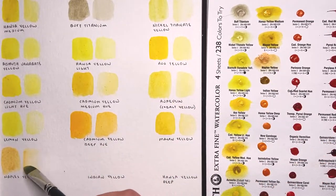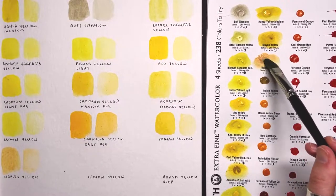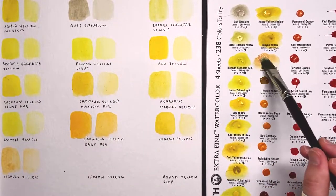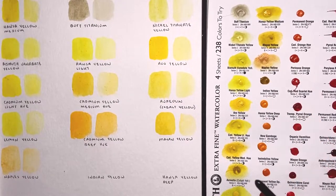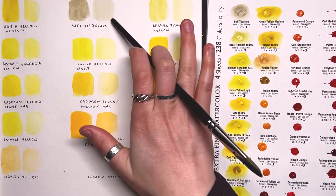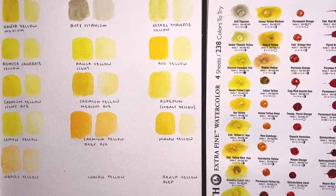I feel like I could mix this color pretty easily by using maybe even buff titanium and a tiny bit of white gouache. And it makes sense that I would think about using white gouache to mix it, because it's semi-opaque. That's why, whenever you add white gouache, it changes opacity. As it's drying, it's getting more yellowish and less pinkish, but I don't see myself using it as much. I feel like I could mix something very similar with buff titanium and a tiny bit of pink and a tiny bit of yellow. So I don't think that's one I will add.